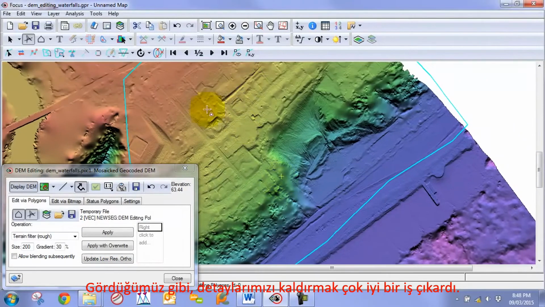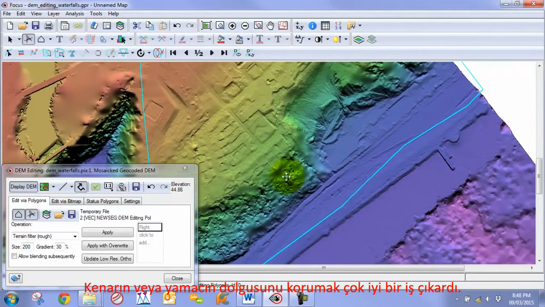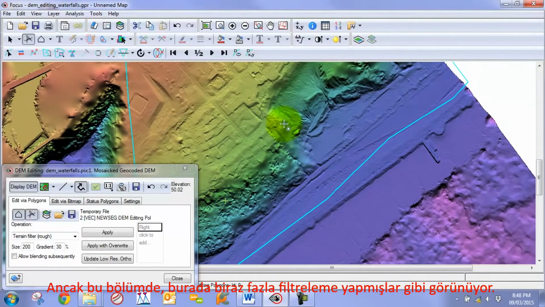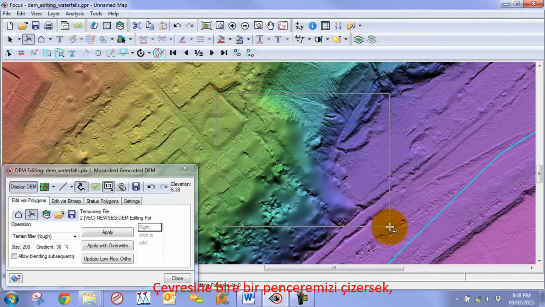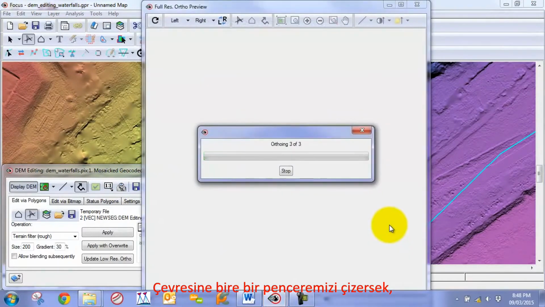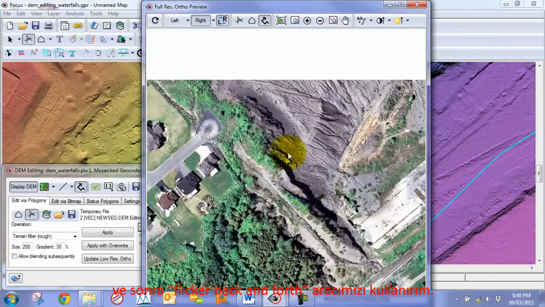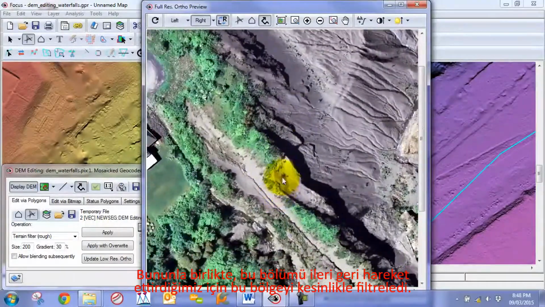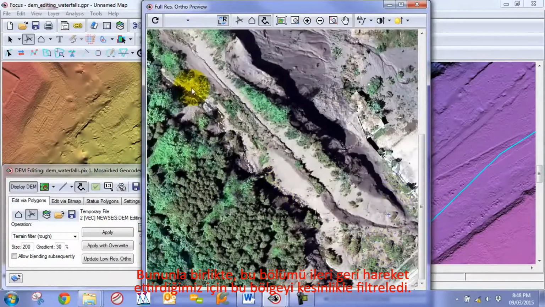As we can see, it's done a very good job of removing our features. It did a very good job of maintaining the edge, or the cliff, the embankment. However, over in this section over here, it looks like it did some over filtering. So let's go and inspect this area here. If I draw our one-to-one window around it, and then use our flicker back and forth tool, I can see that it's quite stable in the majority of the areas. However, it definitely did over filter this region, as we have this part moving back and forth.